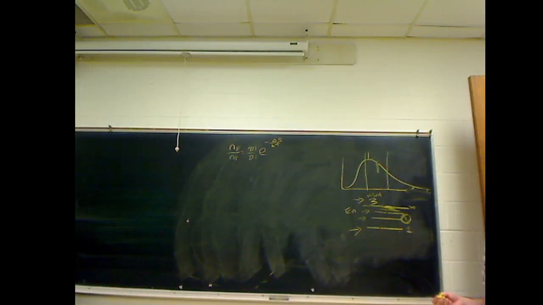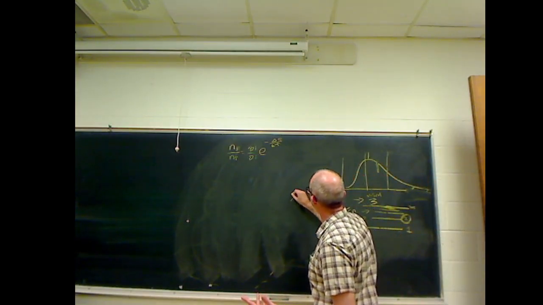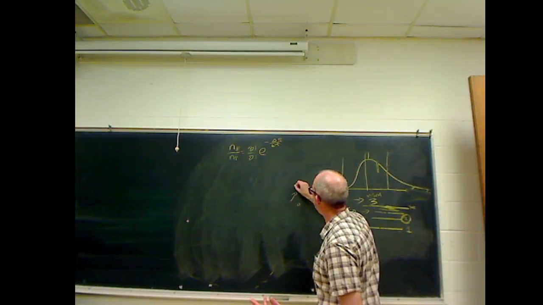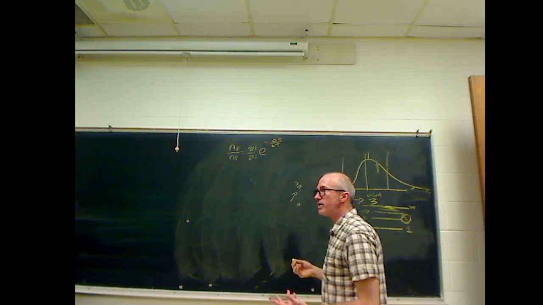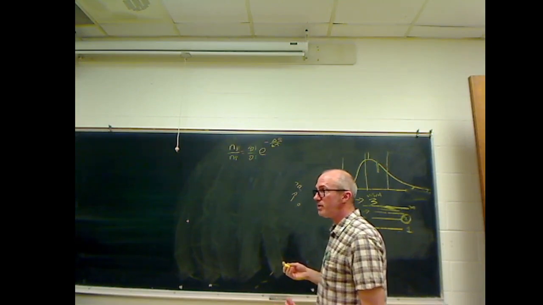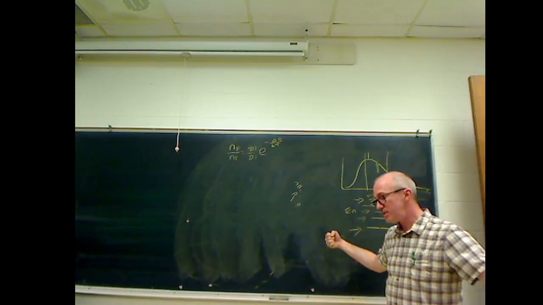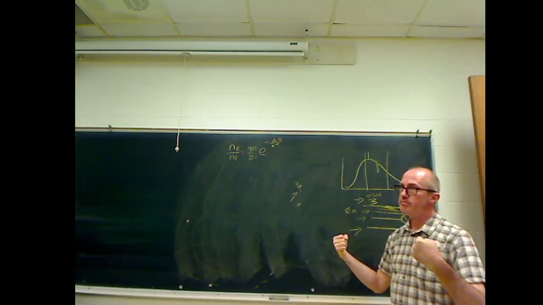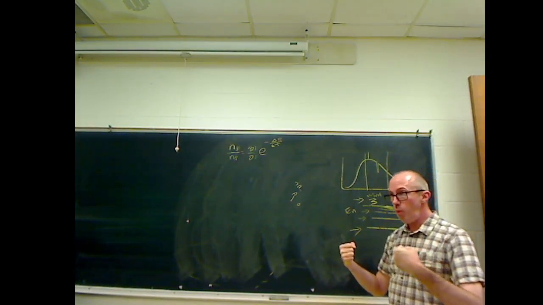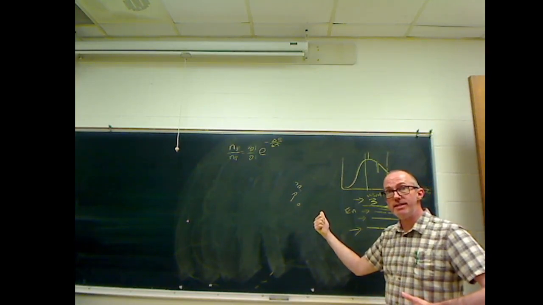But how many ways can I have a free electron? A lot. Because I have my atom here, and then my electron is over here, and it has some momentum, p, pointing in some direction. That's whatever residual momentum you have after you kick the electron off. So how do I get an electron off? I take two hydrogen atoms and smash them into each other with more than 13.6 electron volts. If it's more than that, then the electron's going to come off and have whatever the difference is in energy.